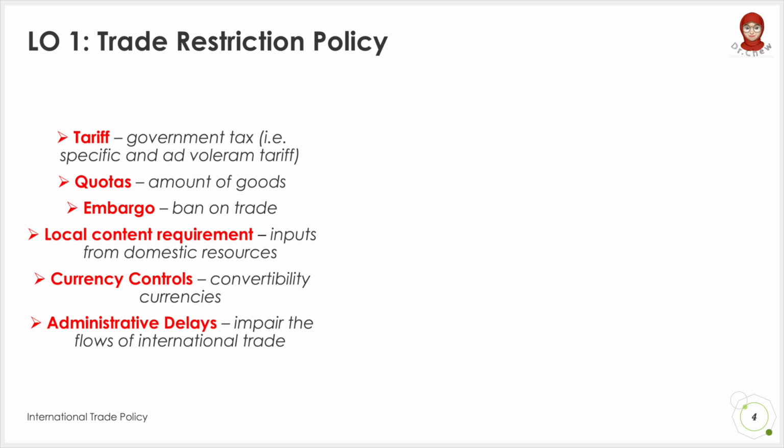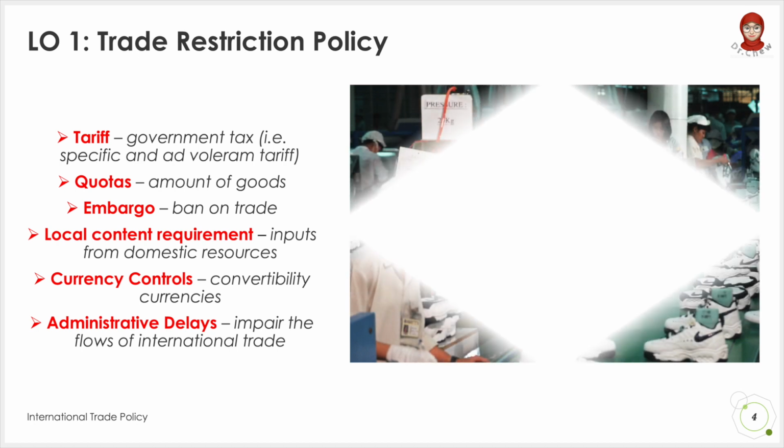Local content requirements are laws stipulating that producers in the domestic market must supply a specific amount of a good and service. These requirements can state that a certain portion of the end product must consist of domestically produced goods, or that a certain portion of the final cost of a product must come from domestic sources. The purpose of local content requirements is to force foreign companies from other nations to use local resources in their production processes, particularly labor.